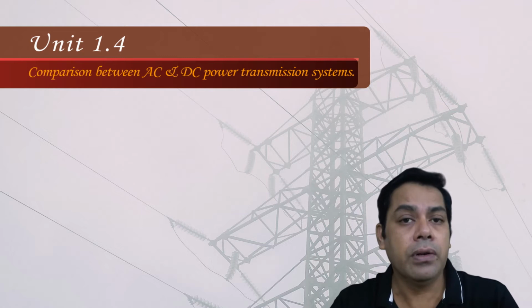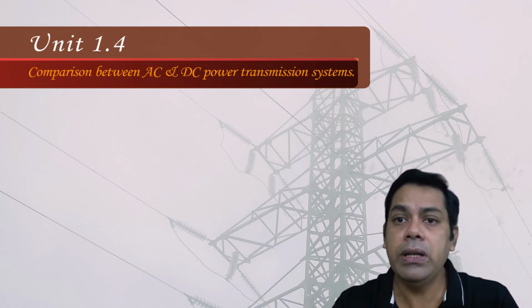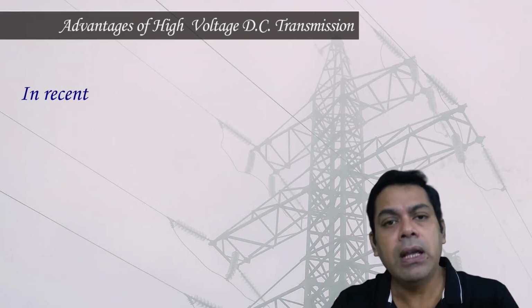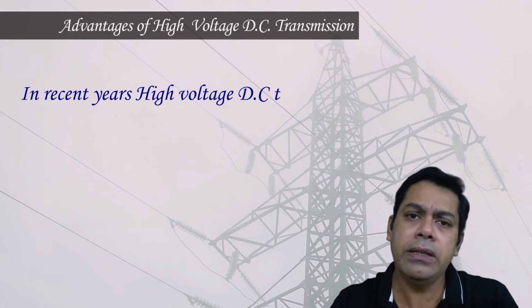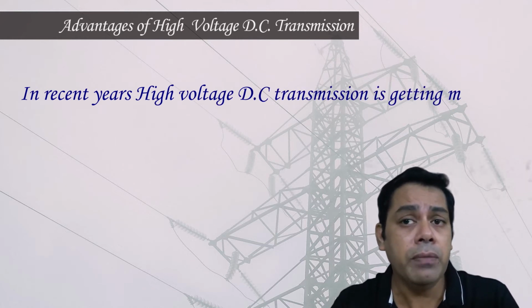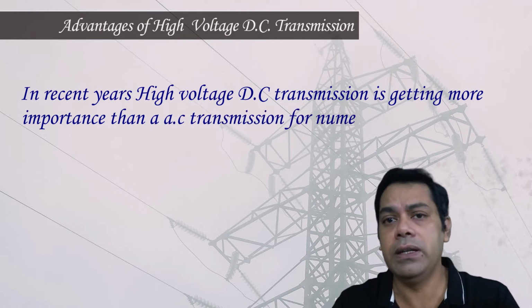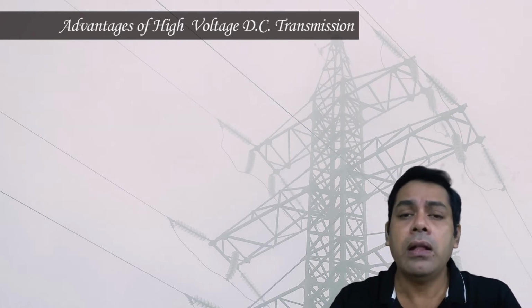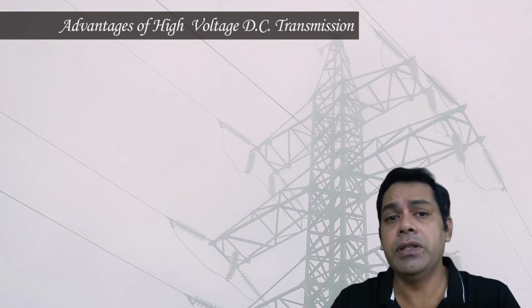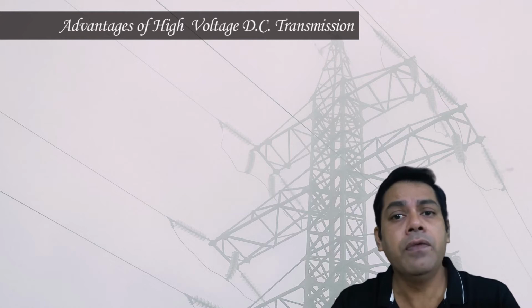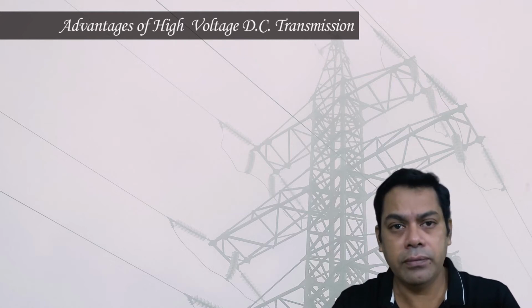Our next topic in Unit 1.4 is comparison between AC and DC power transmission system. Let us first look on DC transmission. In recent years, high voltage DC transmission is getting more importance than AC transmission for numerous advantages. The high voltage DC transmission has the following advantages over high voltage AC transmission.